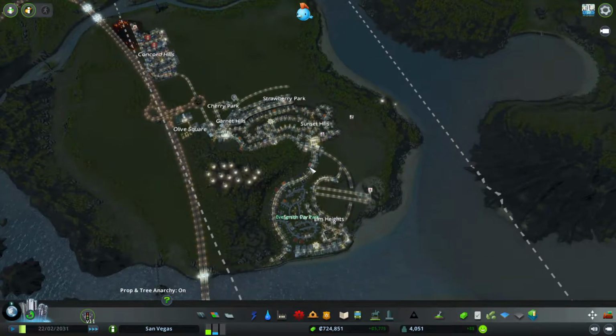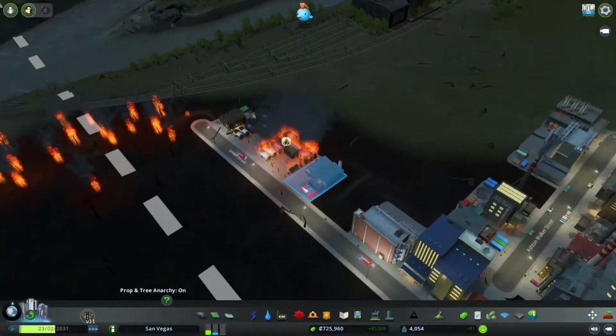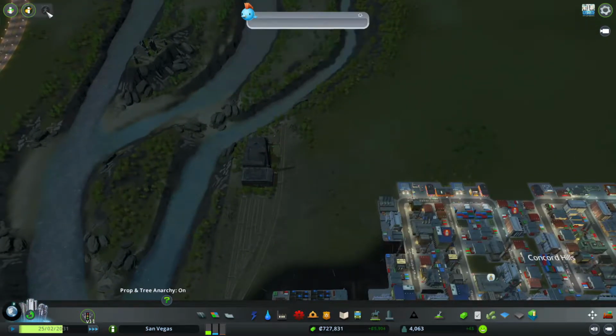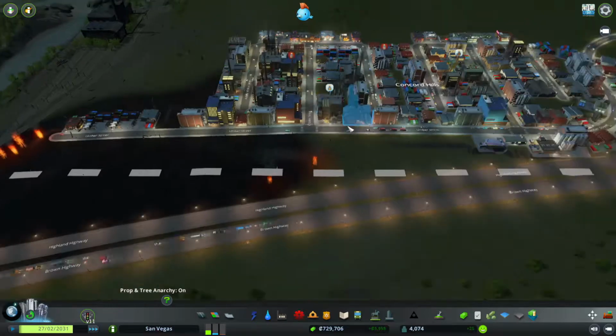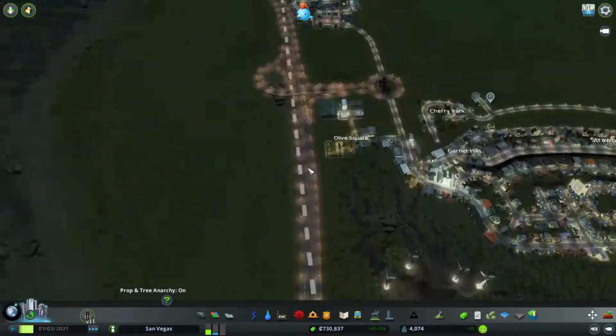I think next episode I'm going to do a little bit of focusing on what's going on here. I need to figure out this disaster thing because a meteor come down as you've seen and hit, and I don't want disasters on. Not right now anyway. I haven't got the equipment to deal with it.